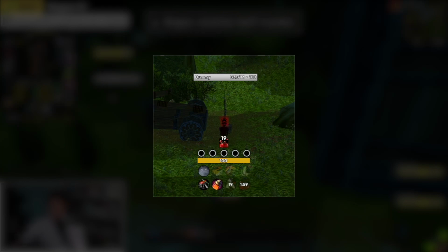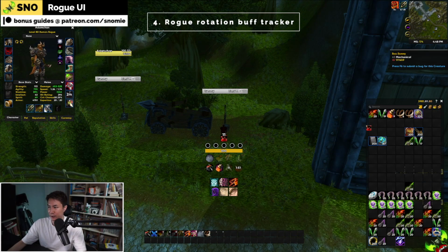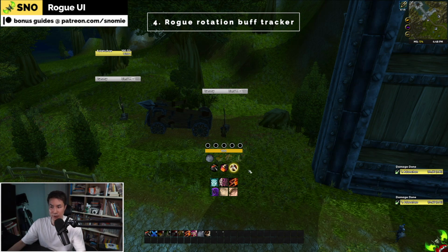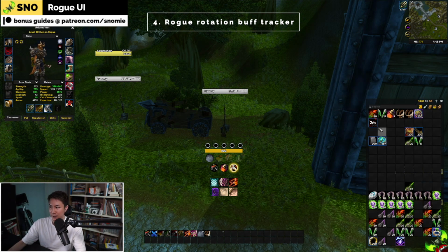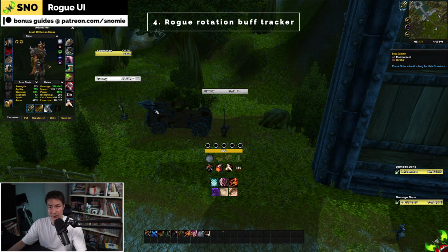So for example, if I use my trinket, you see my trinket timers are showing here, right? And it's all dynamic, meaning let's say if I wasn't wearing this trinket, it doesn't show that trinket, right? So it updates based on what I'm wearing as well. So yeah, I included most of the trinkets that I could find for Wrath of the Lich King already. There might be some leveling trinkets and things that aren't added, but just let me know and I can always just add it to the Weakaura to auto track that.